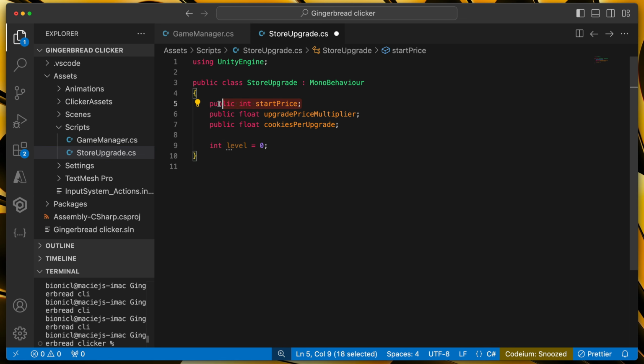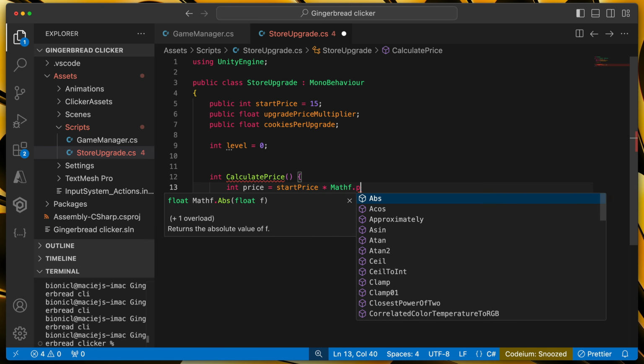The idea is that this will be the initial price. Let's say that to purchase it for the first time we'll need to spend 15 gingerbreads. Once we'll purchase this upgrade for the first time, then the price will equal start price plus upgrade price multiplier to the power of current level. Let's implement this logic with those two functions. So the first one will be int calculate price. So as I said, int price will be equal to start price times math power.